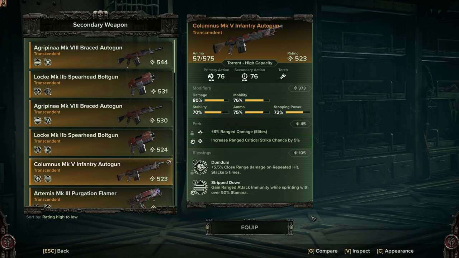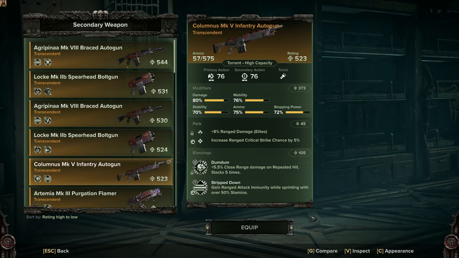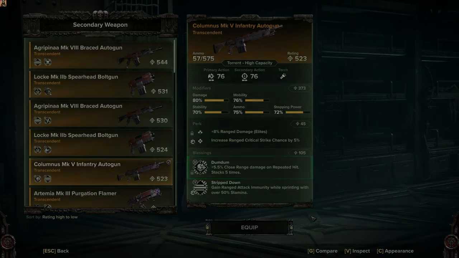You have to get critical strike chance on the Columnus. After that, you want more damage with critical damage, elite damage, flak, and yielding. Sprint efficiency helps you sprint for longer, but it's not necessary here. For your blessings, there aren't any options. You want Stripped Down 4 and Dum-Dum 3 or 4 if you can get it.